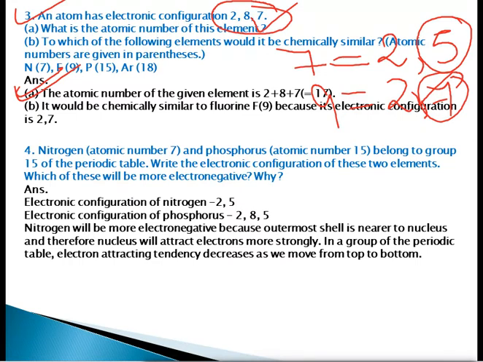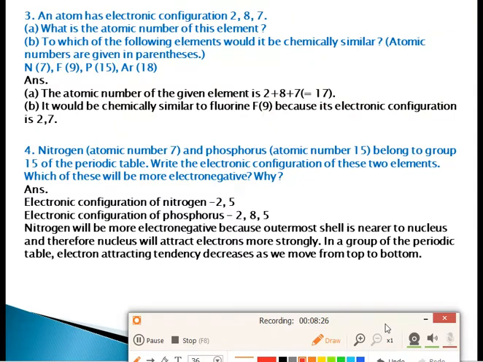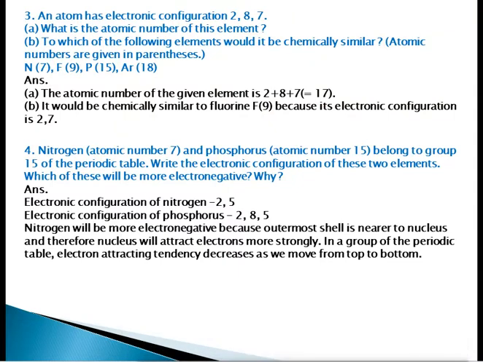If we write about phosphorus, we can write phosphorus 15 as 2, 8, 5. Again 5 electrons, which is not similar to chlorine. If we write about argon, it will have 8 electrons in the outermost shell. That is also not similar. So on the basis of electronic configuration, we can say which elements are chemically similar or not. If they have the same electrons in the outermost shell, they will be similar to each other.